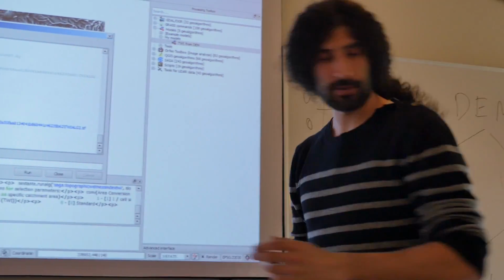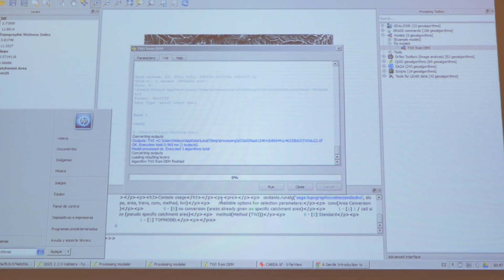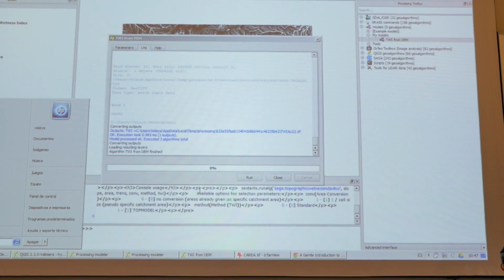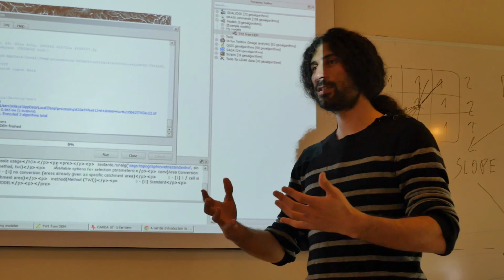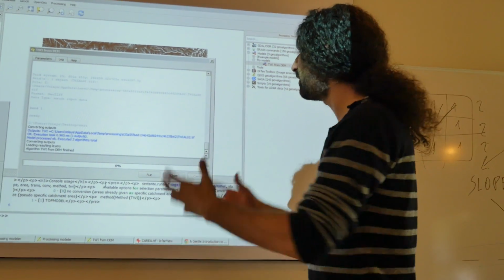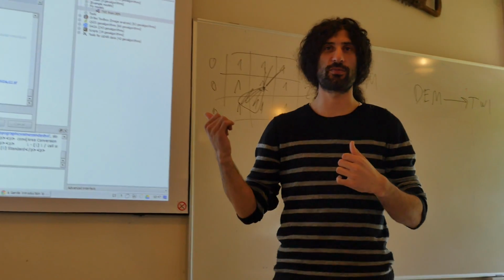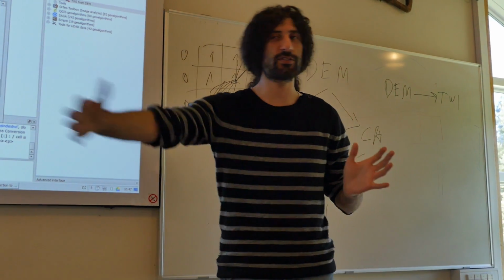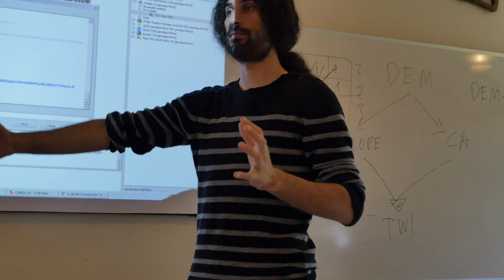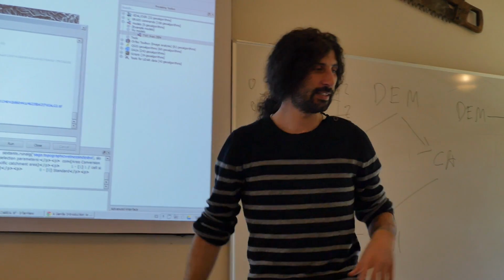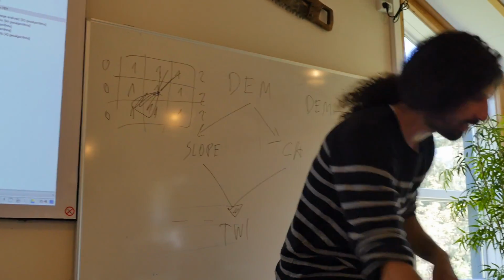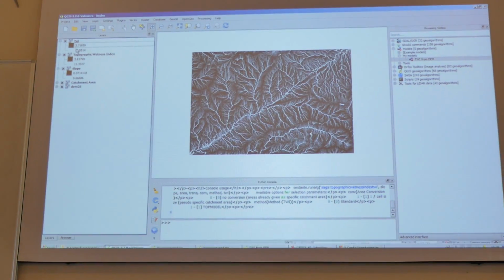It will take us a while. I don't know what time it is. Let's see, let me check. I still have time. So I'm going to do that, and then once I finish that, I'm going to give you some time so you can create a new model much larger than this one that we have created, to do all the hydrological analysis in one single step, right? Okay, so just take out everything except for the catchment area and the DEM.